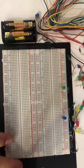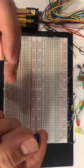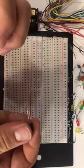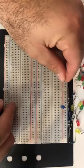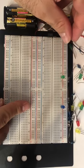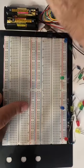Now we will consider examples on breadboard. In the exam, I will stick the LEDs randomly on the breadboard, and you are responsible for turning these LEDs on. So for example, this is the positive leg on the left side, and this is a positive leg on the left side. While this LED has the positive leg on the positive side, which is the red color. This one, a positive on the red line, and the negative on the negative.